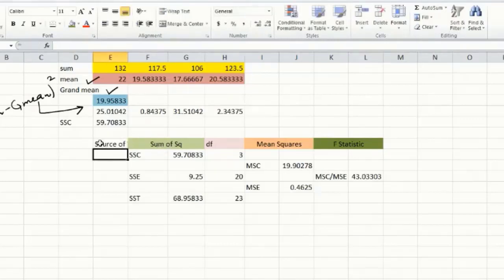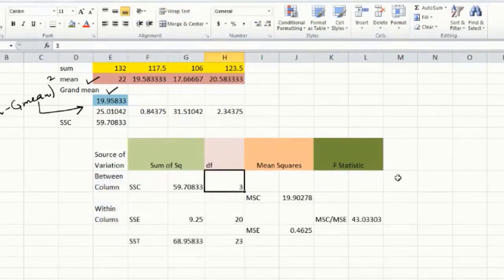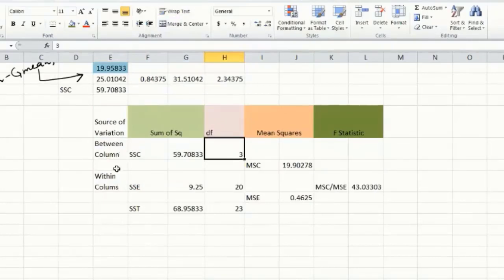So here we have between columns, and here we have within columns. Let me use wrap text. So this is the source of variation, between column and within column, and this header I can give as total. So that's all, and we are done with the F statistic 43.03.